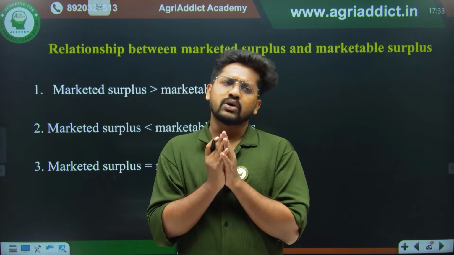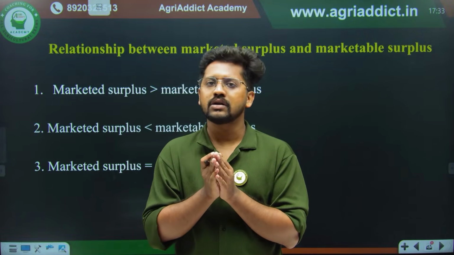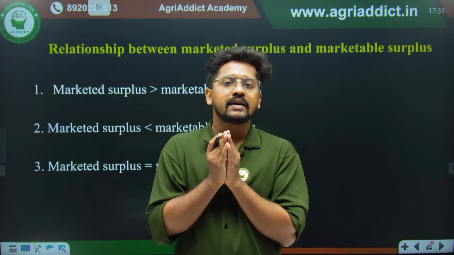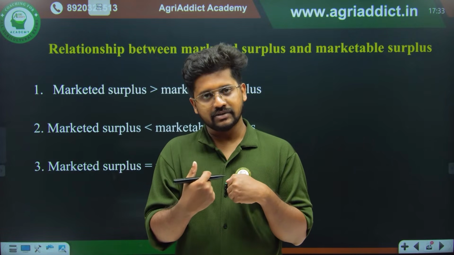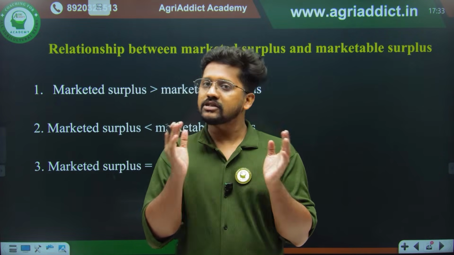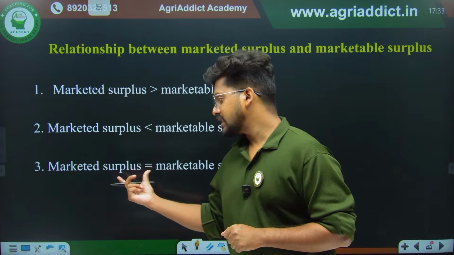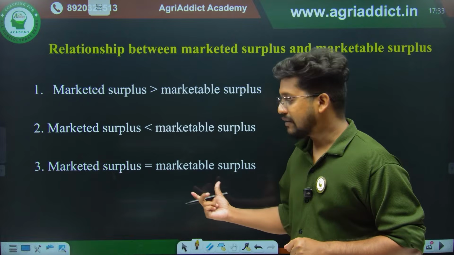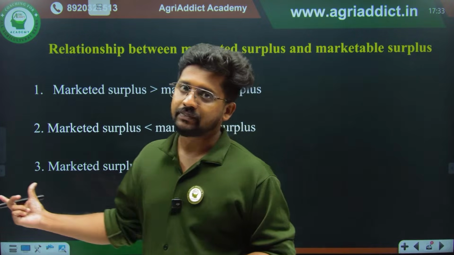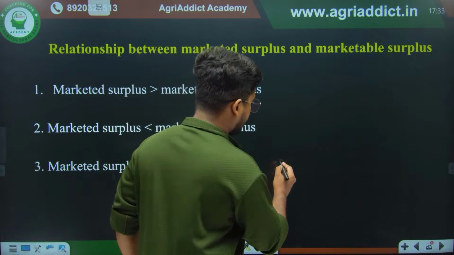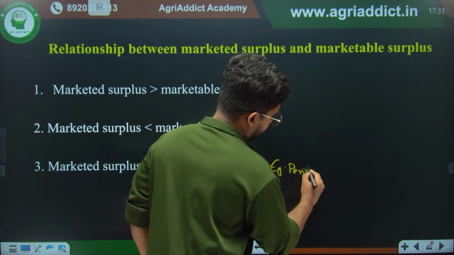He is feeling like, okay, the price is not good. I'll store maybe 10 liters and I'll send it tomorrow. Is that possible? No. Because milk is really perishable, very easily perishable. So after his consumption requirements, irrespective of the price of the product, he'll be sending it off to the market. At that point of time, what is his ability and what he actually sold in the market will be the same, right? So marketable surplus and marketed surplus will be the same. For example, it is none other than your perishable commodities.